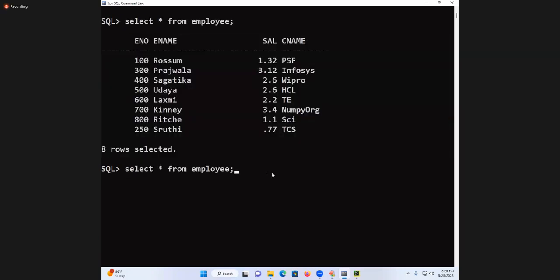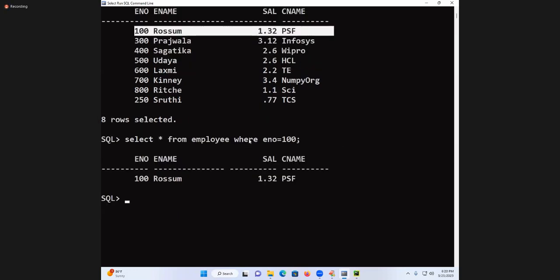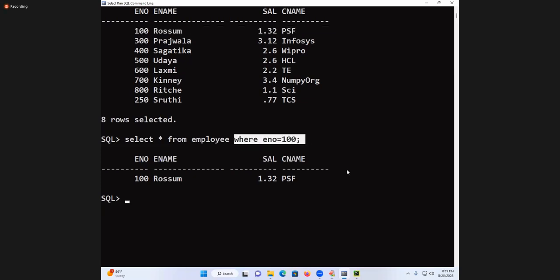For example, select star from employee where ENO is equal to something like that. I'll write 100. When I write 100, only 100 student number details only will come. This is called with a condition. Are you following?